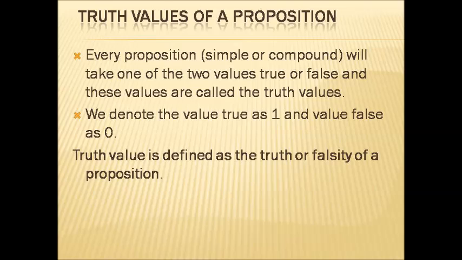So what is the truth value of a proposition? I told you, it can be either true or false. As a definition, truth value is defined as the truth or falsity of a proposition. A proposition can give either true or false, not both together. That value is called the truth value of that proposition.